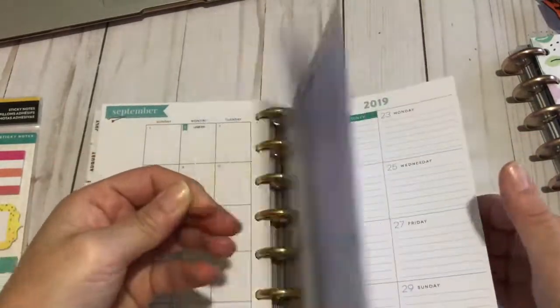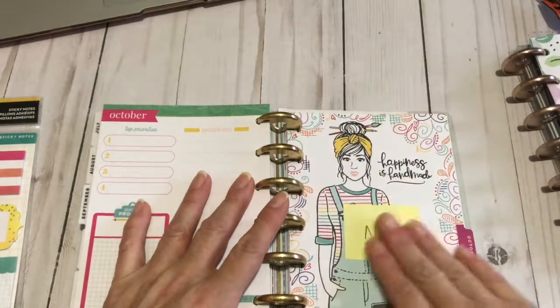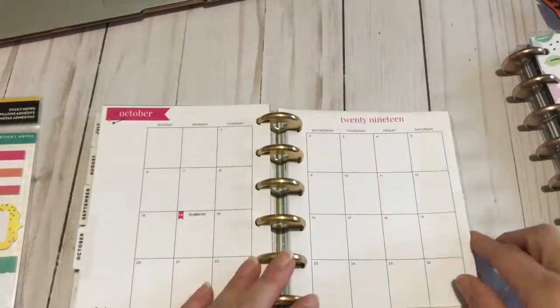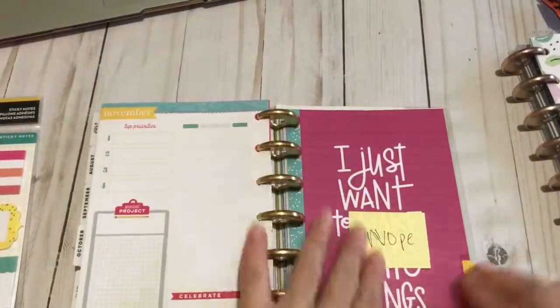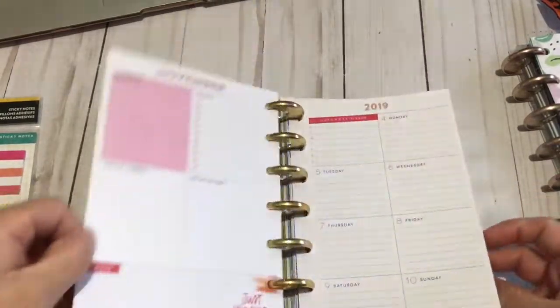This is going to get changed out as soon as the end of the month is over, because I am not really jazzed with this one, but I like my Squad Goals one. Miss Maker, Mom, Miss Maker. This will be a Squad Goals when November is done. Miss Maker, Mom.